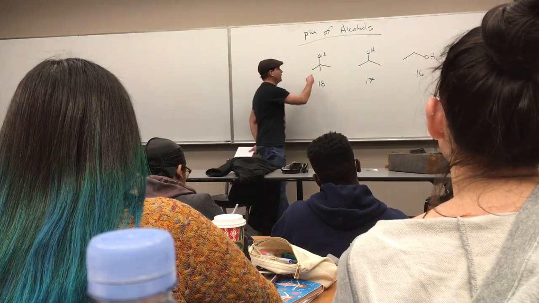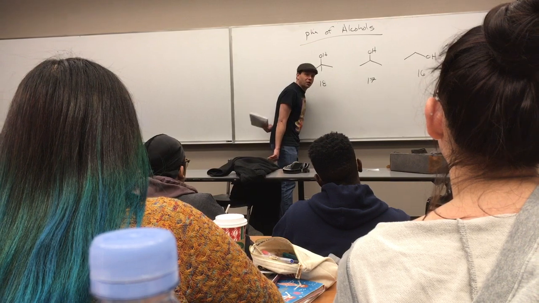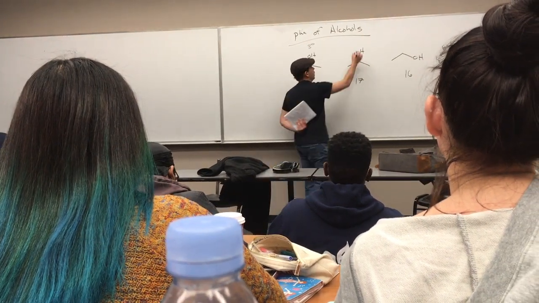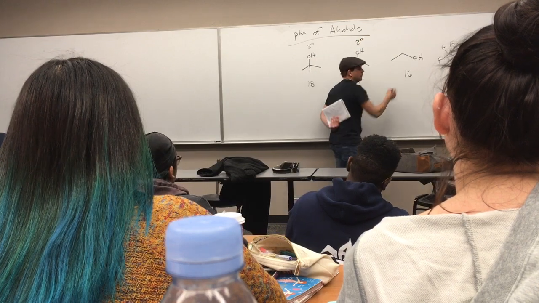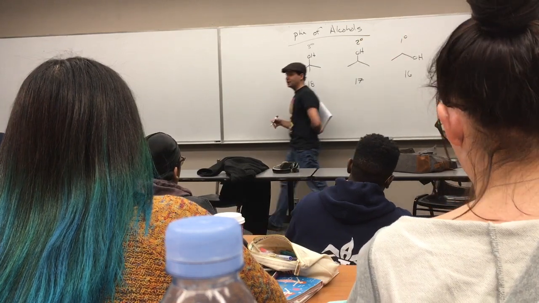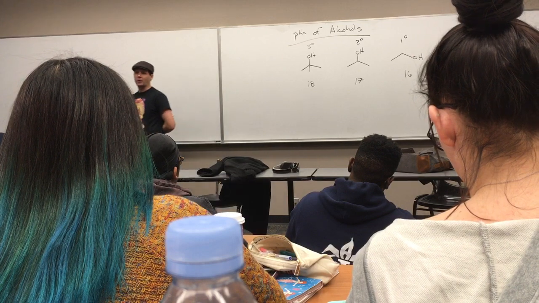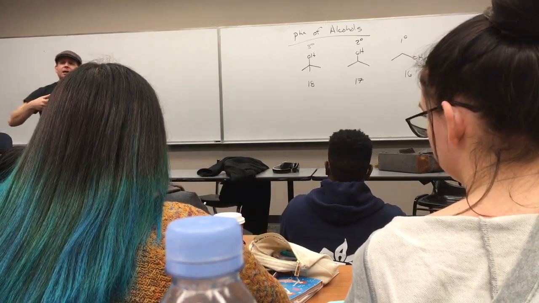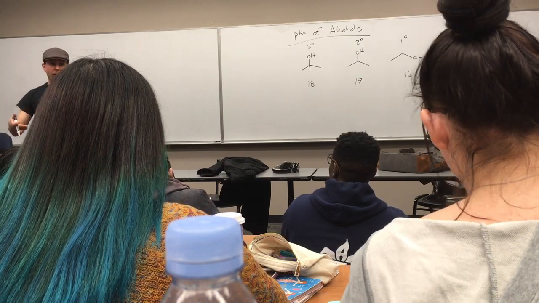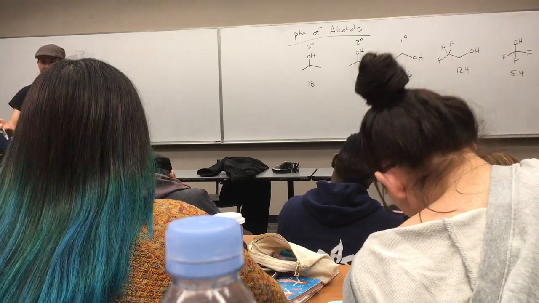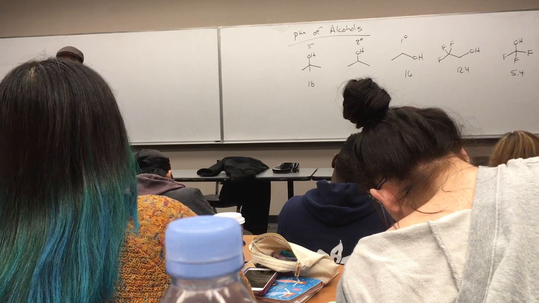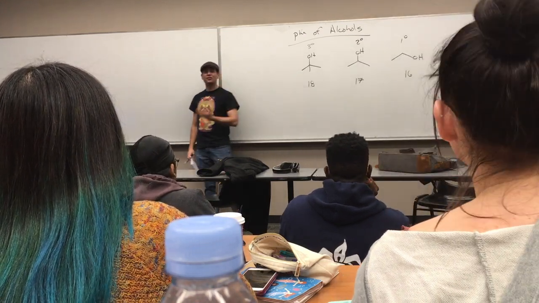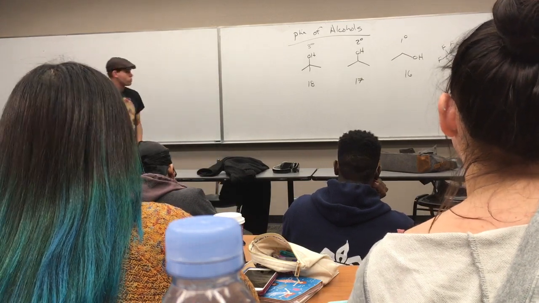Also notice the tree. What would we call this alcohol? Primary, secondary, tertiary? Okay, this is a tertiary. What's this one? Secondary. What happens to pKa's as I go from tertiary to secondary to primary? It starts to go down. So the general trend is that primary alcohols are more acidic than secondary, which are more acidic than tertiary. The more substituted the alcohol is, the less acidic it becomes.